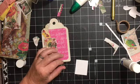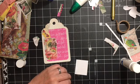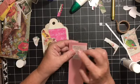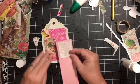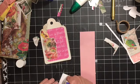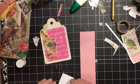Back this with something. Another scratch paper that I had. I think we'll do that. So we'll put the seine on this one.